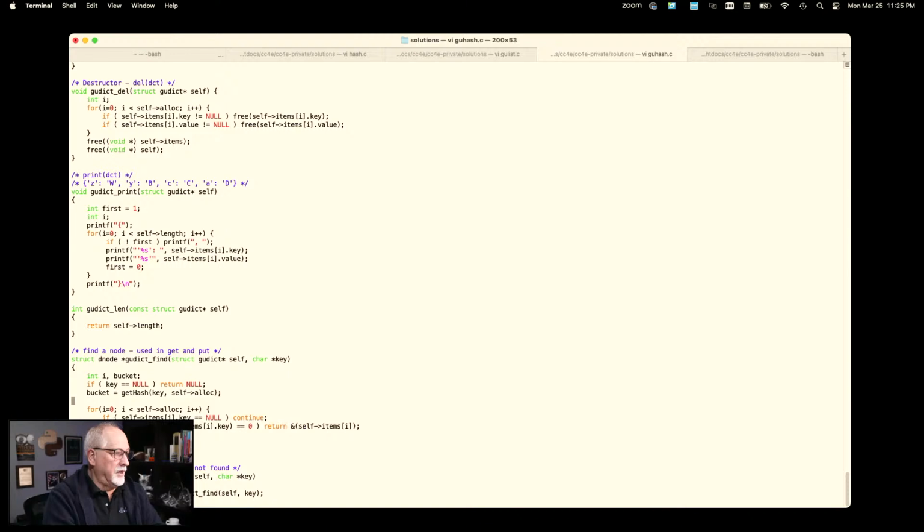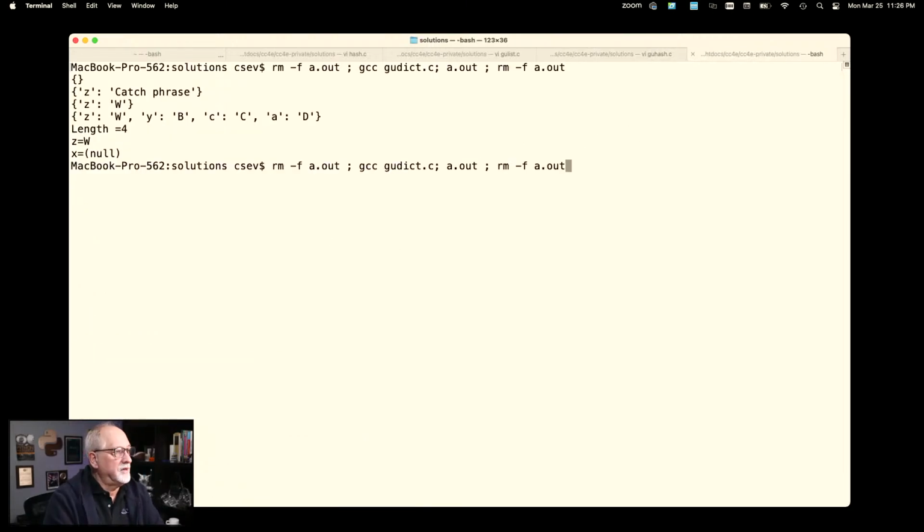I'll print that out. Key, comma bucket. Let's just see if that printout looks good, see if that compiles okay for me.